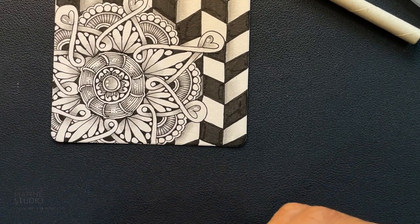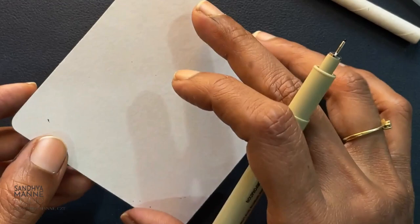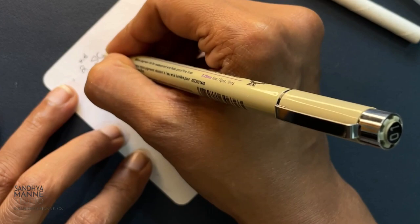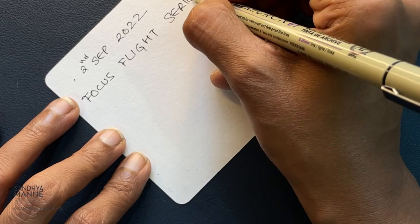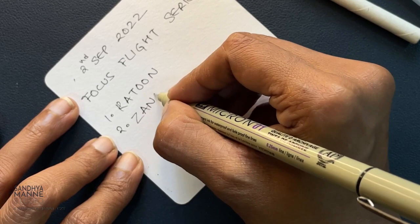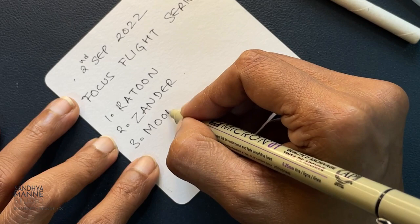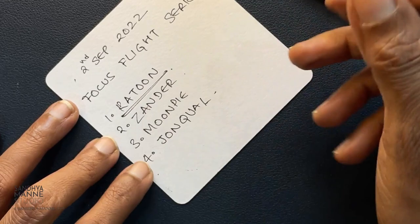Let's put our initials. Okay, and let's journal this. So today's date is 2nd September 2022, and this is Focus Flight series, and we worked with Tangle Ratoon, which was our focus tangle, and then we did Zander, and then we did Moonpie, and finally finished it off with Jonqual. Okay, and that one was our focus tangle. So there it is, all done.